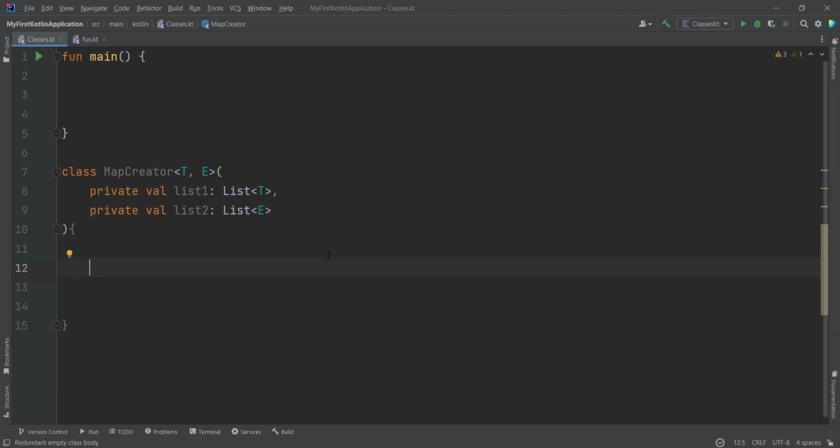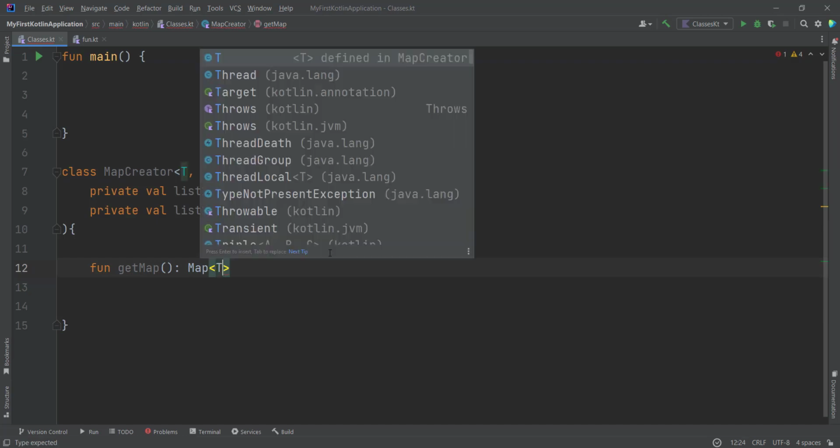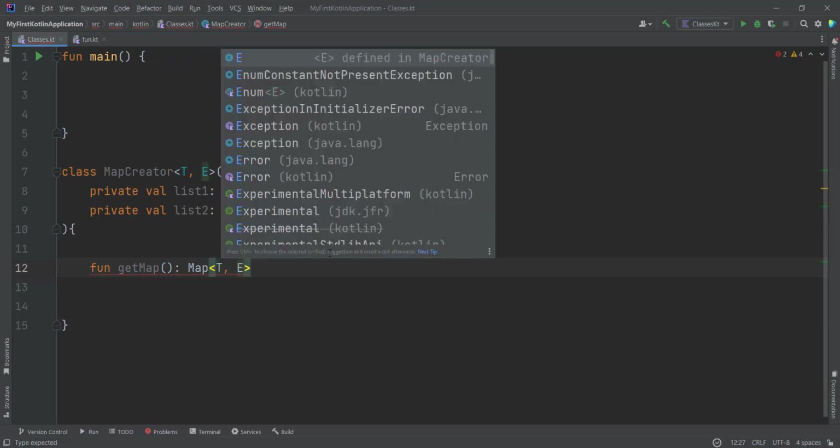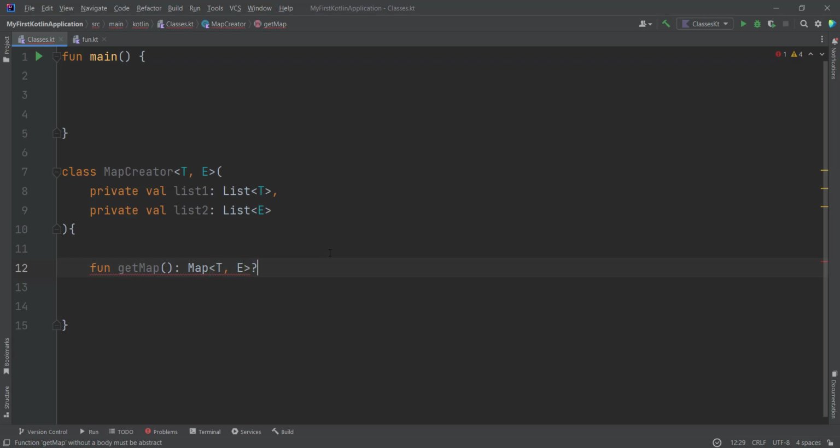Now we're going to have a simple function that converts these two lists to a map. So fun getMap, it doesn't take anything, and it returns a Map of type T for the keys, E for the values, and it might be null.